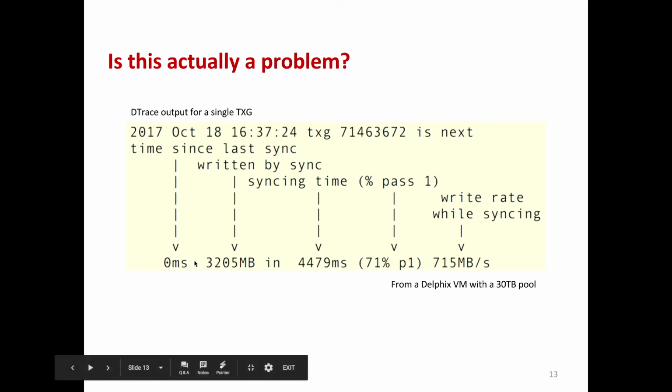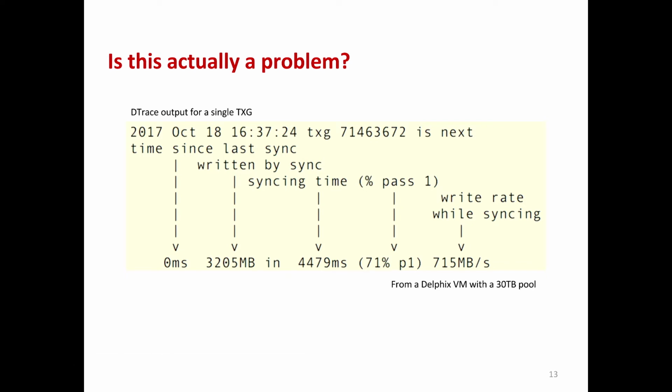So we see in the first column, okay, we started this transaction 0 milliseconds from the previous one, so we started literally exactly while the previous one finished. We wrote around 3 gigabytes of data in around 4.5 seconds, and you can see the rate there all the way to the right. But what's important here is the percentage of time spent in sync pass 1. Now remember that in sync pass 1 we write user data, basically the data that the user asks us to write on disk. And the other 30%, the subsequent sync passes, we're updating metadata, space maps, and mostly space maps, to be honest. And you can say, okay, maybe that happened only once because we had a bunch of changes.